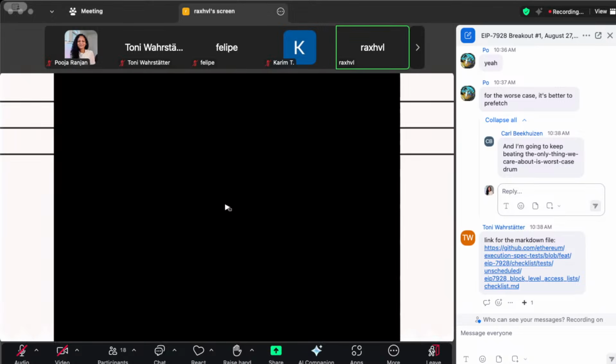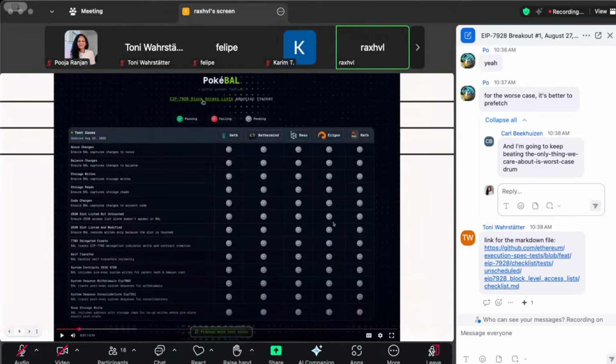This is what it looks like. So this pulls in the data from the Markdown file in a way that's easier to read for people to understand what's happening under the hood. It also fills in the Python test against each client using Hive, and then shows an update on to a matrix here.